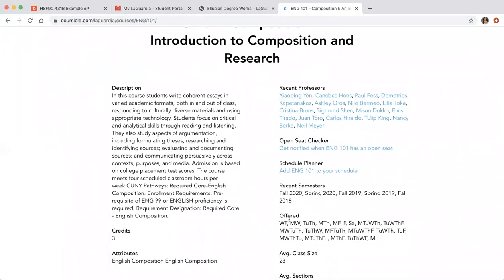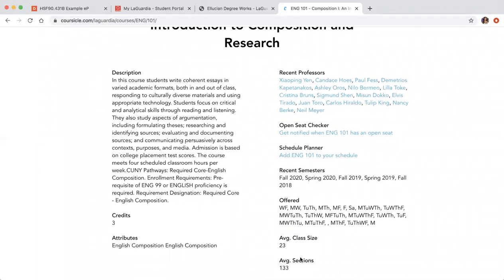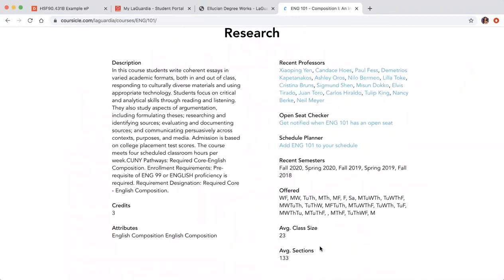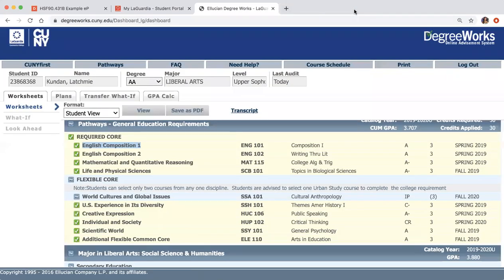It shows the most recent semesters offered, days, average class size, and I like this because it tells me if this is a writing intensive course or if it's offered only on Mondays and Wednesdays and I can't do Mondays and Wednesdays, and so on. Okay, so that's another thing you can do. You can always Google the course and read more about it before applying for it.